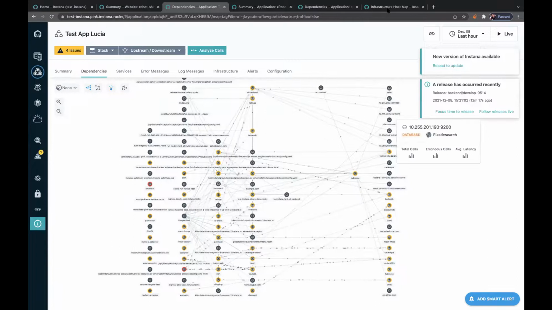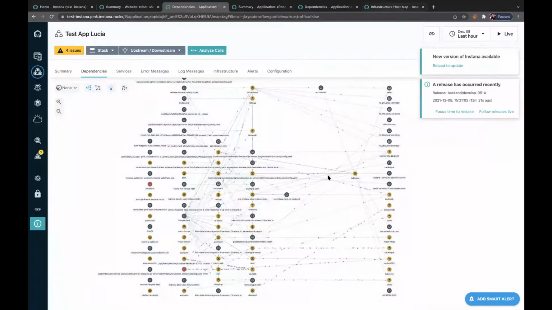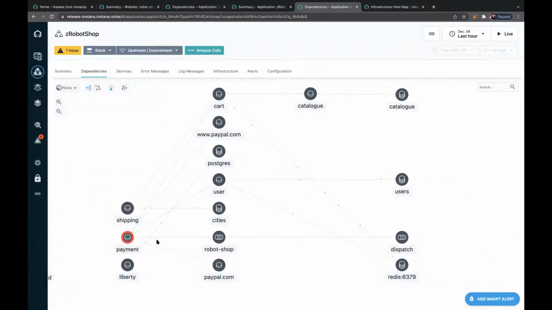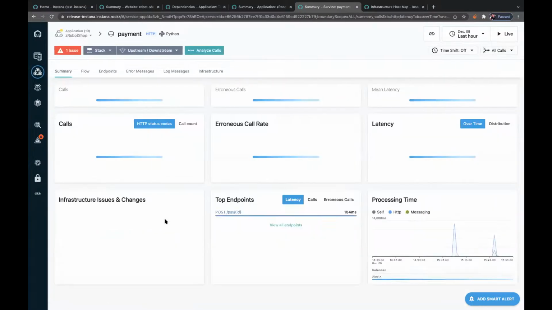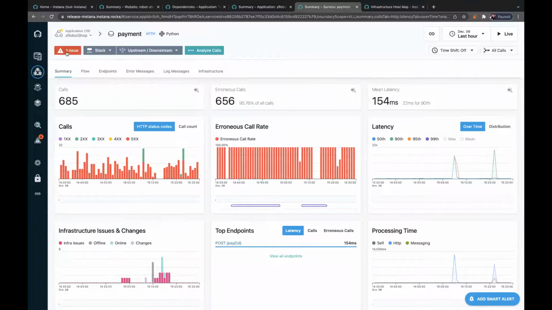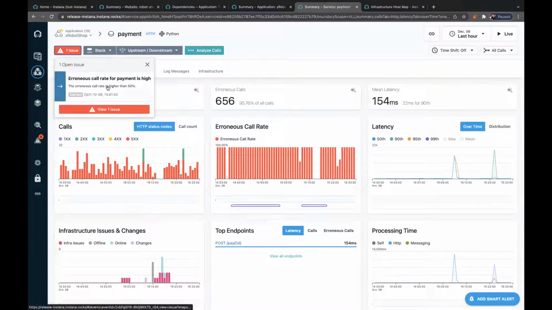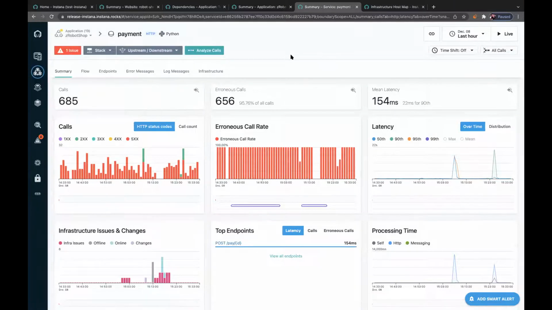For better understanding, let's stick to a simpler one, this one. While looking at this, I'll understand there's some issue with the payment component. I'll open it, go to the dashboard, and see what the issue is. I can see that a particular API is not working correctly, and then I can look into this API or the code for it. So you can dig more into it.